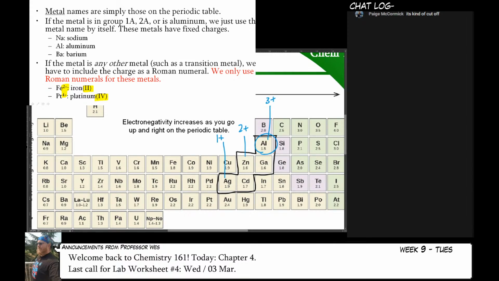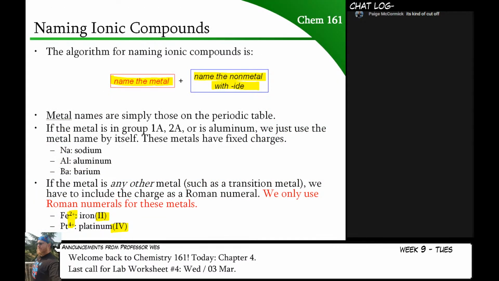I think of these elements that are in here, probably the ones that I'm going to circle are the ones that are the most reliable. Cadmium's pretty reliable too. But those 3 are by far the most common, we'll say. So for our purposes, again, though, only aluminum needs to be the one of these that you don't put a Roman numeral. Put a Roman numeral for everything else and you'll be fine. That's how you name the metal.